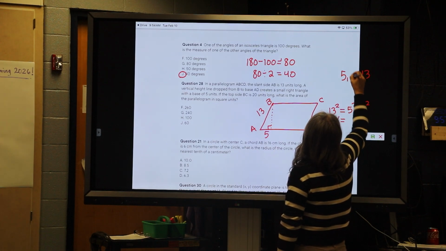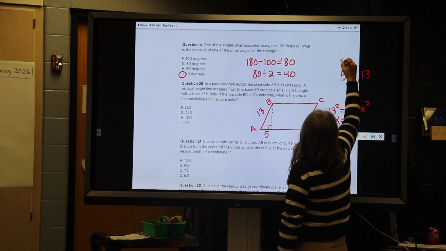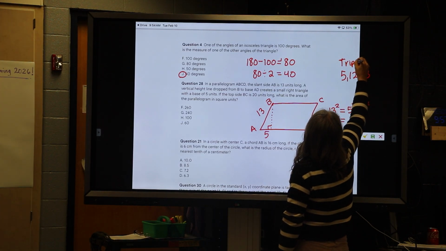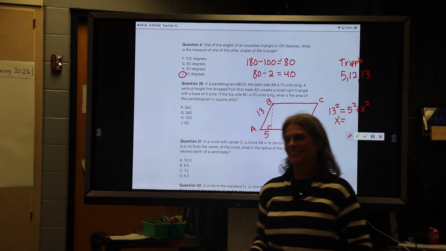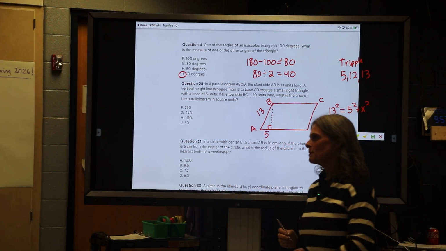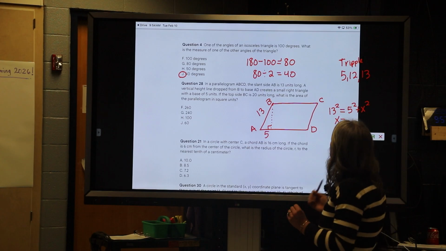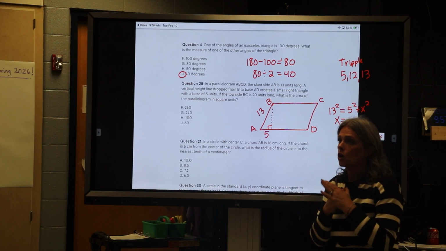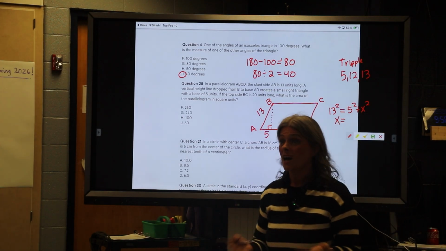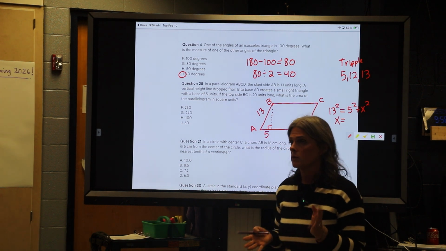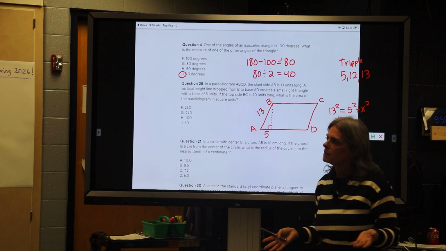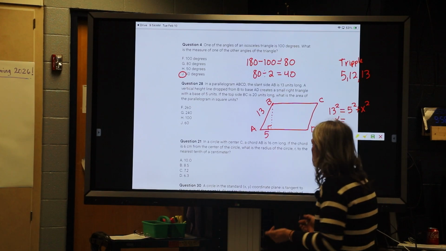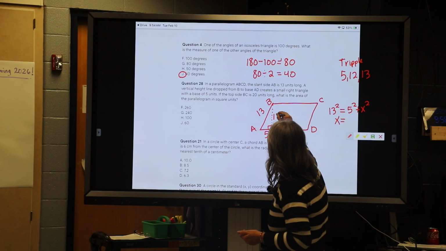So 12, good. So this is a triple also. Sure hope I spelled triple right, you guys. I'm a math teacher. Sometimes spelling doesn't look right to me. So 5, 12, 13 is also another Pythagorean triple that I would remember if you can, because hopefully that's what they'll use for all of these and you can save yourself some time. But that didn't take you guys much time at all to find it, right? So this is going to be 12.